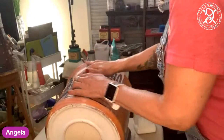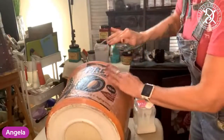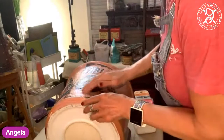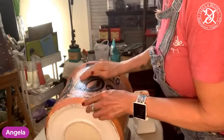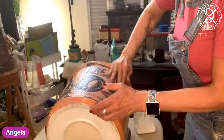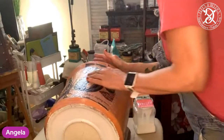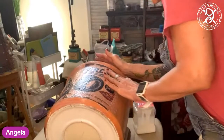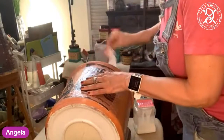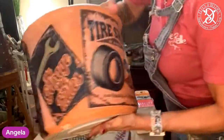Obviously with the shape of this pot, it's much easier to go from here. I'm going in a circular motion because I want to make sure it goes into those crevices of the sea spray underneath the structure. If there are any bubbles underneath, I'm rubbing them out. What do you think? That already looks quite cute, doesn't it?